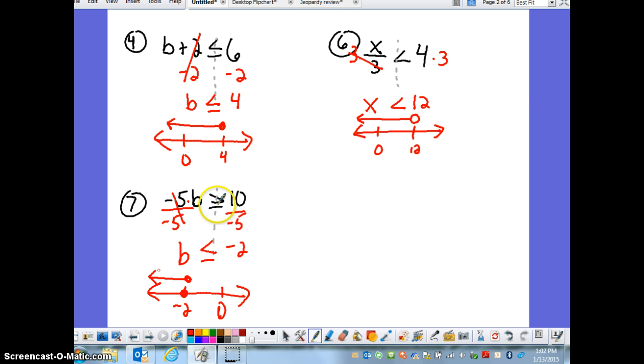Remember, the reason why we change our inequality sign here is because this is a set of solutions that I could plug in and it would actually work out correctly. So for example, if I chose negative 3, negative 3 times negative 5 is 15. Is 15 greater than or equal to 10? Yes, it's greater than, so it works. If I didn't switch this, I would have had b is greater than. I would have chosen any number over here, say like 1. Plug 1 in. Negative 5 times 1 is negative 5. Is that greater than or equal to 10? No, negatives are not greater than positives, so therefore that would not work out. So that is why you have to flip the sign when you multiply or divide by a negative.